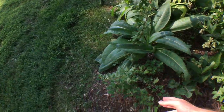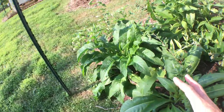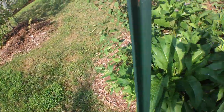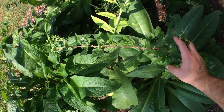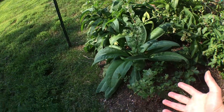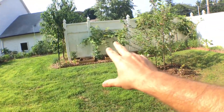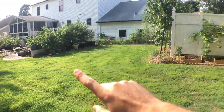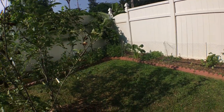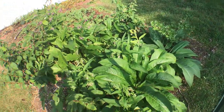Down here we also have gooseberries, which in my mind is a really impressive fruit that's often overlooked here in the United States — it's widely grown in England. To me it tastes a lot like a grape, so if you like grapes you're going to like this fruit. The nice part is that gooseberries fruit before European grapes, then you have the European grape second, then the muscadine. We're going to plant two more muscadine grapes of new varieties right in here — they'll be completely disease-free, problem-free, and very easy to grow. Same with the gooseberry.